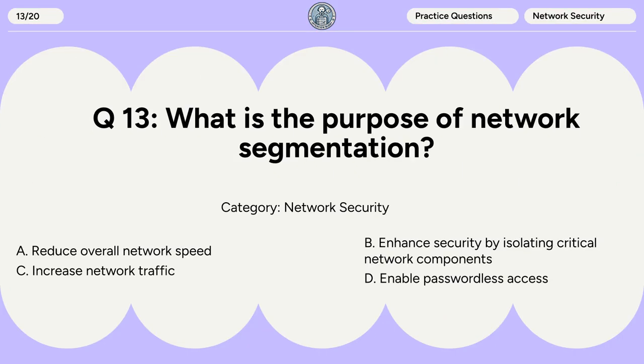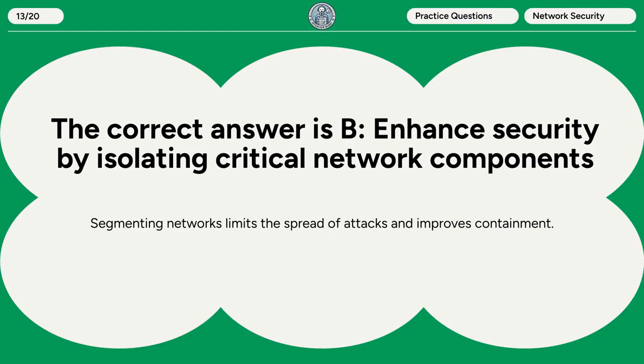Question 13. What is the purpose of network segmentation? A. Reduce overall network speed. B. Enhance security by isolating critical network components. C. Increase network traffic. D. Enable passwordless access. The correct answer is B. Enhance security by isolating critical network components. Segmenting networks limits the spread of attacks and improves containment.